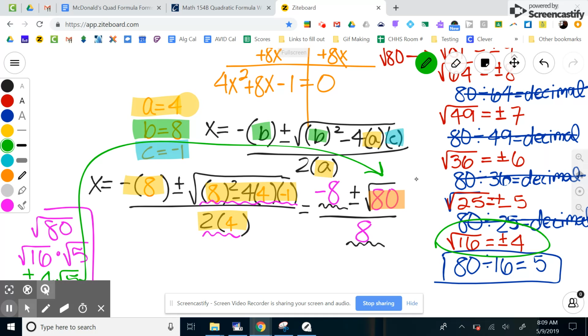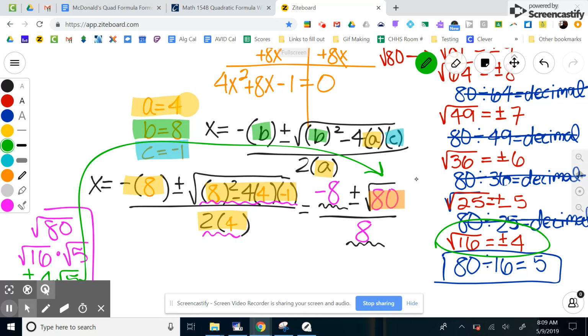So when I'm looking at this, I've got square root of 5 here, and then there's no square root of 5 here. So these aren't like terms, so I can't combine them. So what I'm going to do is see if I could evenly divide each of these numbers by a whole number. So I'm going to look at negative 8, 4, and 8, and see if a number goes into all of them. Hey, I can take a 4 out of all those. So I'm dividing them all by 4.